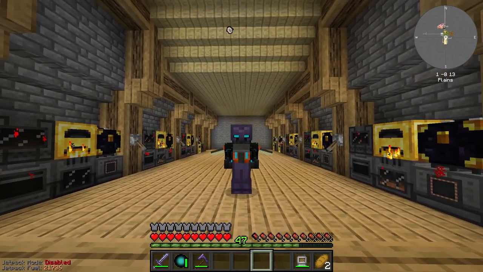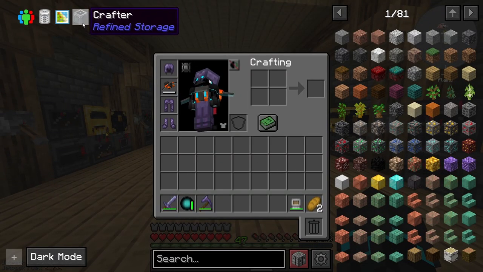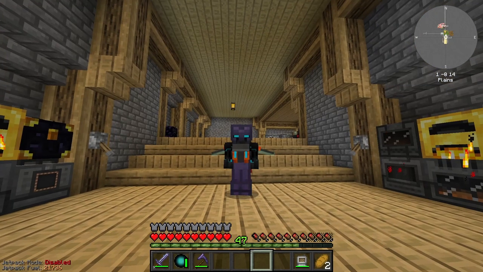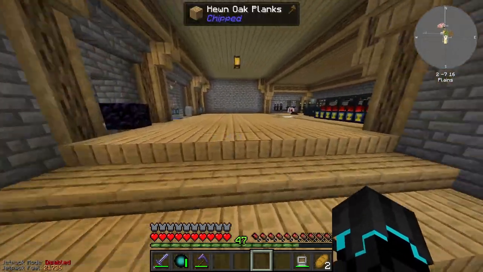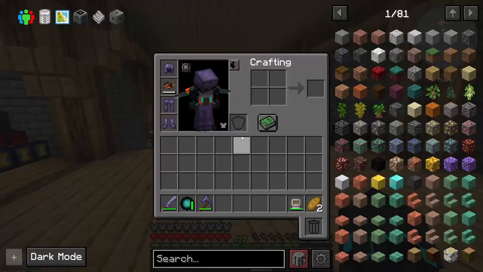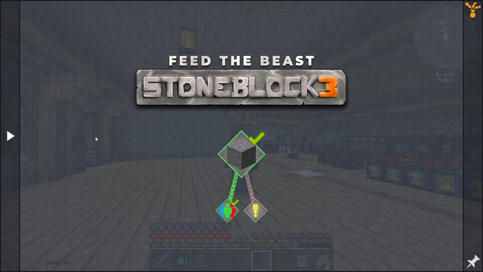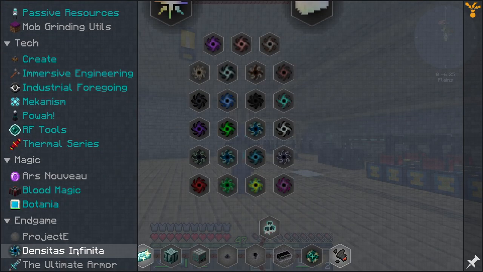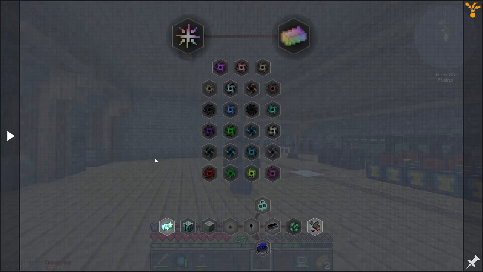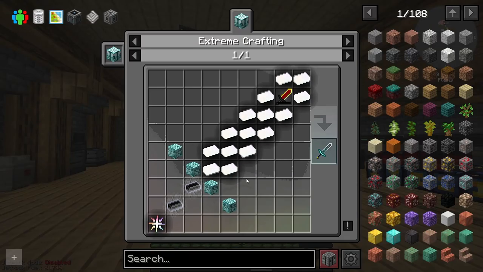But guys, I think with that, I'm going to call this an episode. I was planning on also introducing some auto-crafting stuff, but I think we will have to wait for another time because this has taken a lot longer than I thought it would. However, in the next episode, outside of doing auto-crafting, I want to very, very soon be taking a look at some endgame things. If we go down here, endgame, we have Project E, we have Densitas Infinita? I'm probably butchering that. And then, of course, the ultimate armor, which would be awesome to start working towards on this.